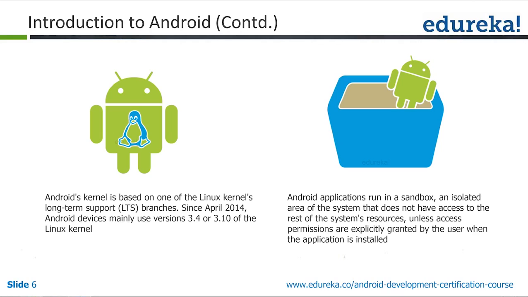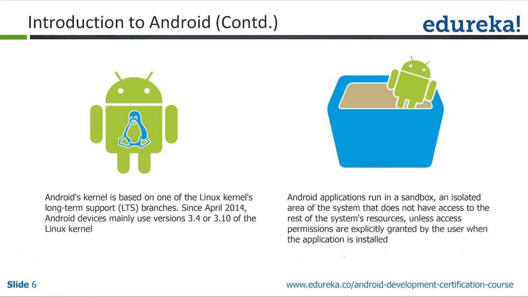So Android is open source, and the very important thing is that the base of Android is Linux. Android has been developed on top of Linux. That's why it is also a very secure platform. And Linux is very famous for its speed and its security, and you get all those advantages in Android.